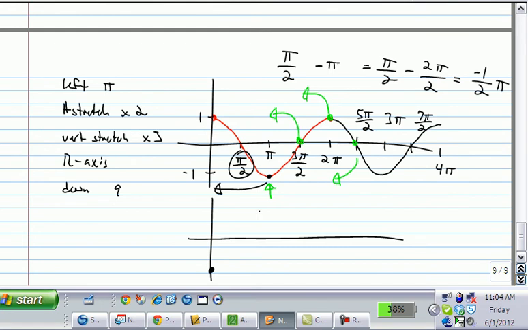Okay, so the point at pi gets shifted left. That's down at negative 1. Then 3 pi over 2. That guy's got to go left pi units. So 3 pi over 2 minus pi is pi over 2. So that's at pi over 2. This point is on the x-axis. When it goes left, it'll still be on the x-axis. The next one I have is 2 pi. 2 pi take away pi is just pi. So right here, that's at pi. The y-coordinate of this point is 1, so the y-coordinate of the new point will be 1.